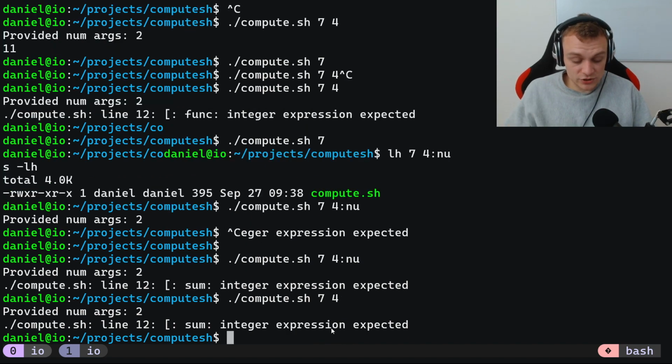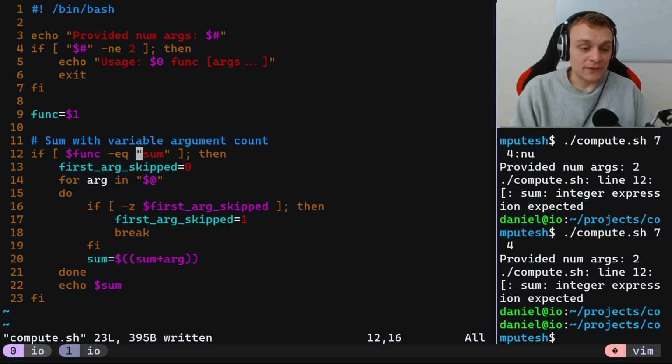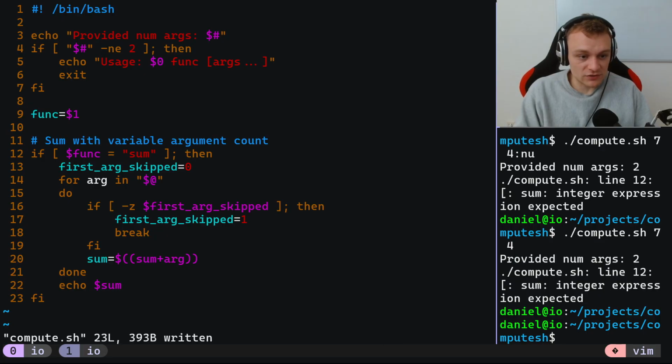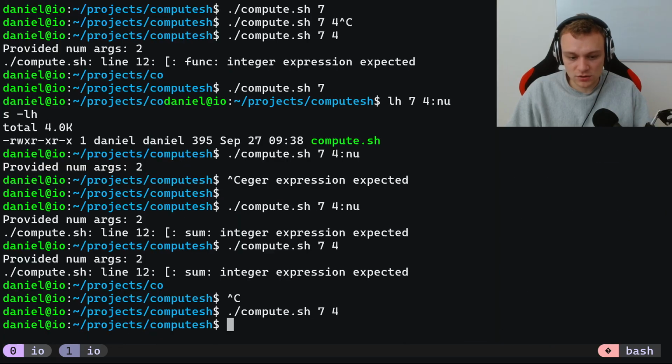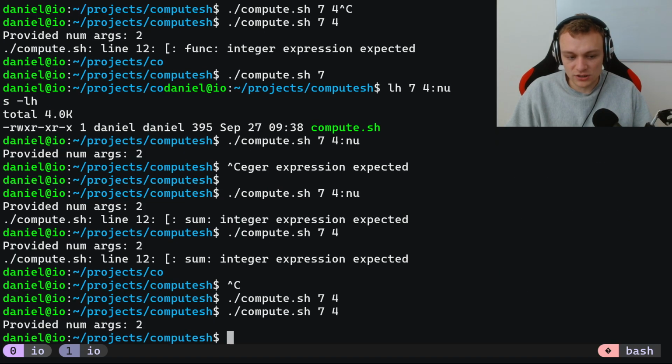Some integer expression expected. Ah, yeah, of course. So we can't check if strings are equal. For strings, we have to use this operator, as far as I know. And this seems to work partly.